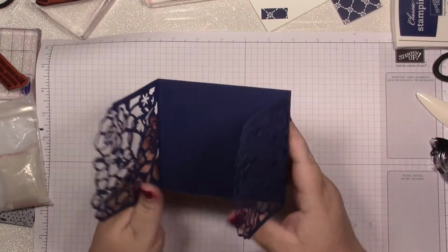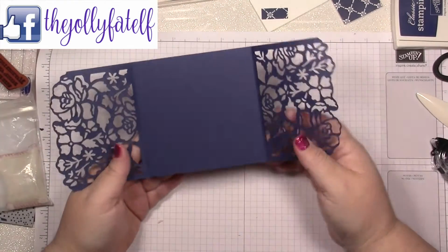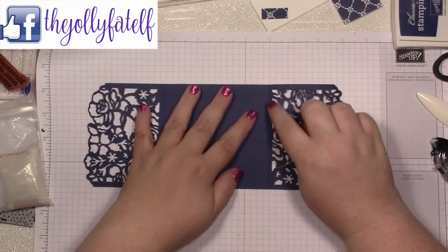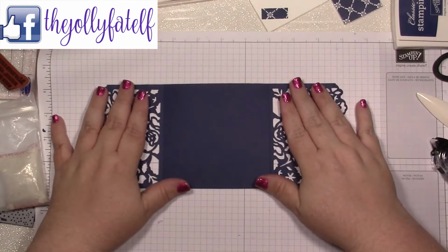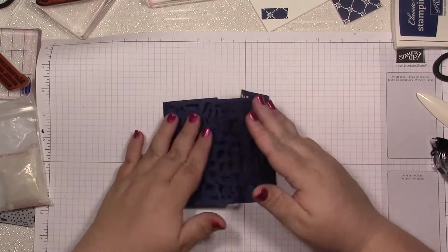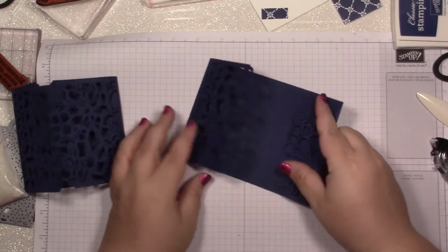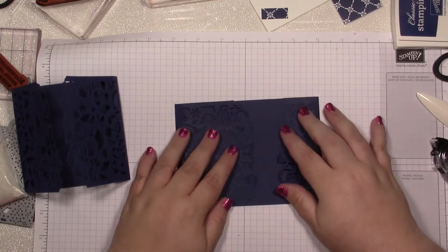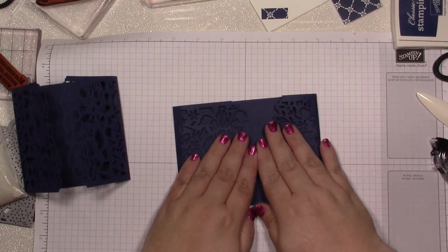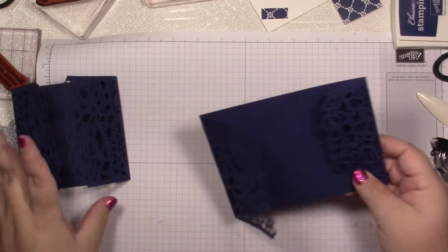Okay guys, I'm back, and since I left you I went ahead and brought in my Simply Scored scoring tool, and I scored as close to the edges as I can get. Now, there are 2 ways you could do this. I chose to do it this way, so when it closes, it's like this. You could also use the big and the little, and then use a piece of paper in the middle, or just use a piece of ribbon or something, and then put the card behind it. But I wanted to do a small one today.